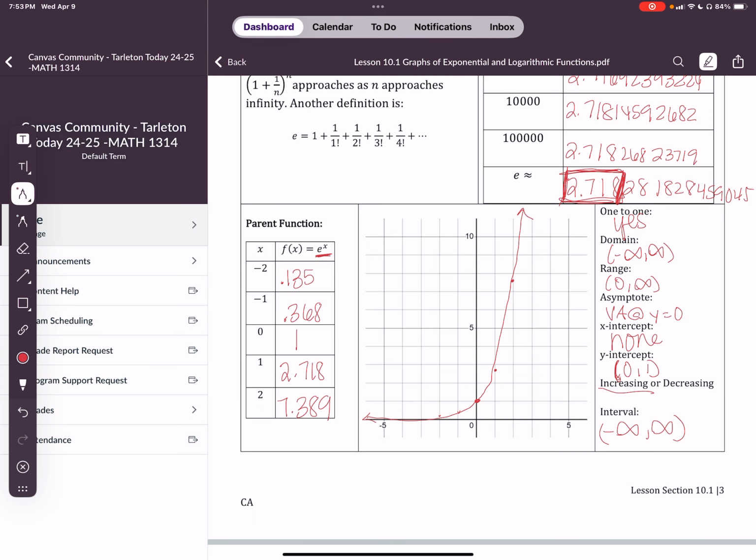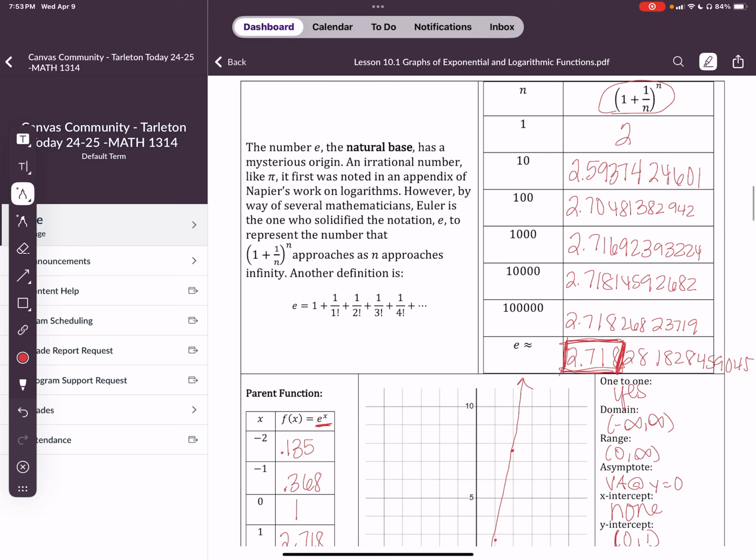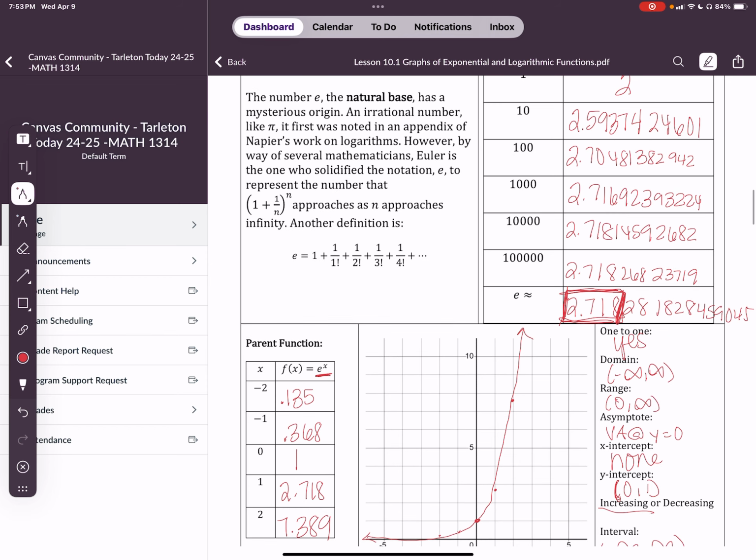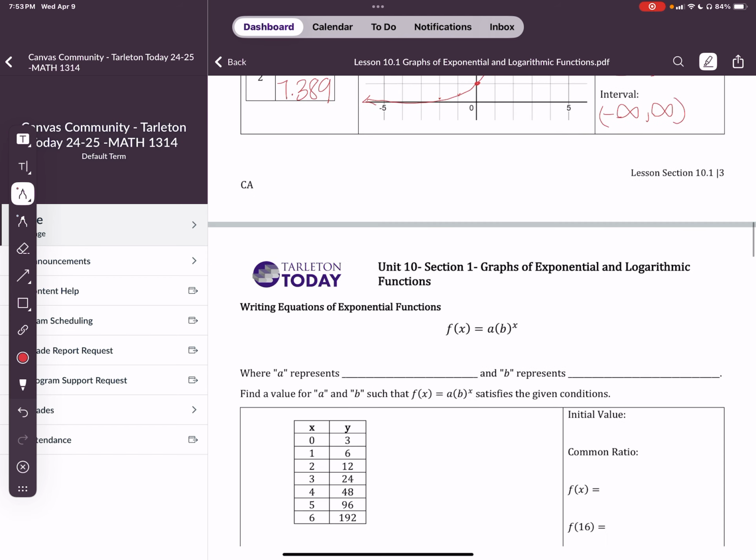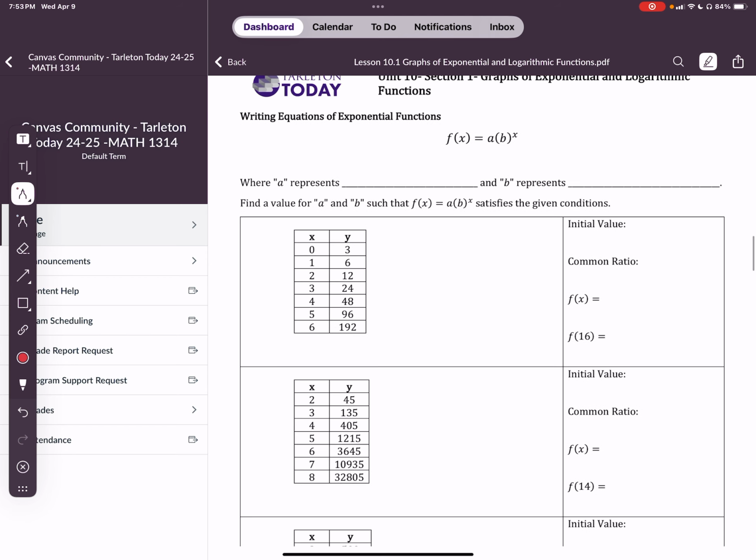Okay. So this is just some graphs and then the characteristics that we're seeing. You are going to need to know the E, being the natural base, and we will eventually go into logs. And so that's the reason for bringing this up, okay? It's exponential and log functions. And so, yes, this is something that you will definitely see, especially if you're going to go into deeper math. You will definitely see this, okay? So make sure you're paying attention to this, okay?